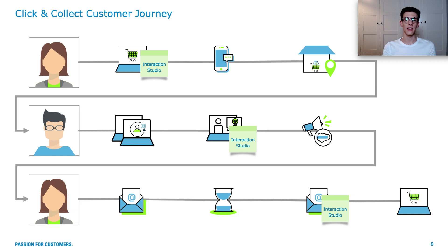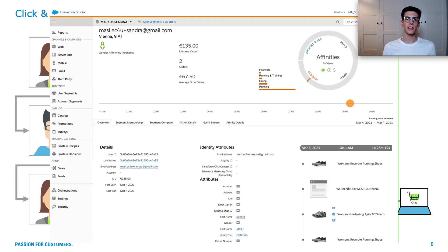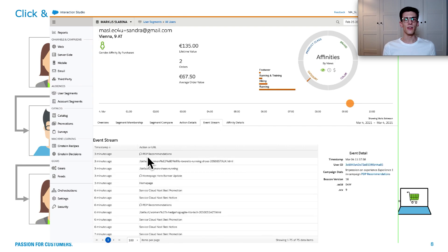Sandra is already sure she wants that shoe, so she selects Click and Collect to buy it at the store. Now that we know more about Sandra and everything is ready, we send her a notification that everything can be picked up at the store. When Sandra goes to the store to pick it up, Christian sees the reservation number and knows the product is there. But he wants to deliver a better experience for Sandra, so he looks directly into her profile in Interaction Studio. He can see everything she looked at, what she's seen on the website, every interaction, and what personalized experience has already been delivered.